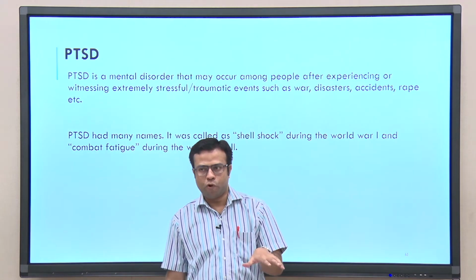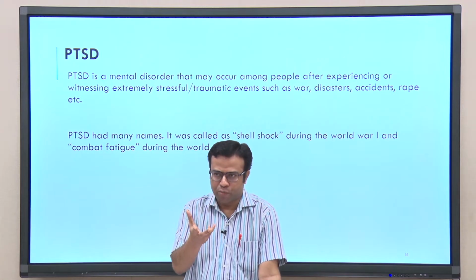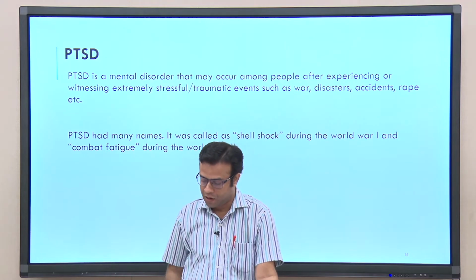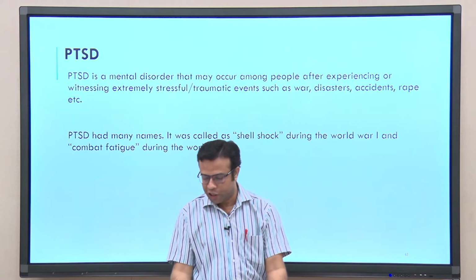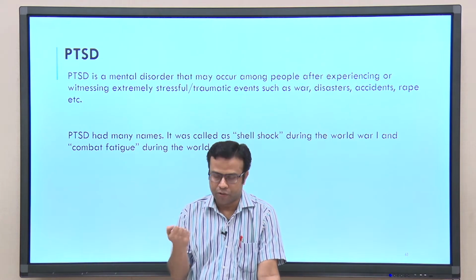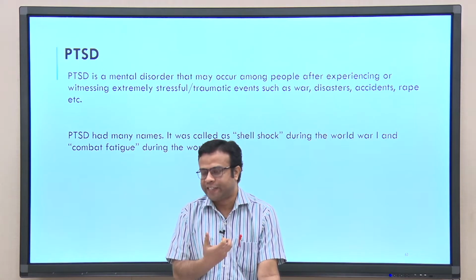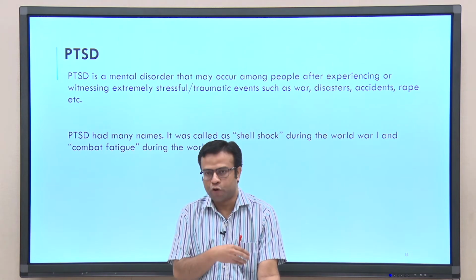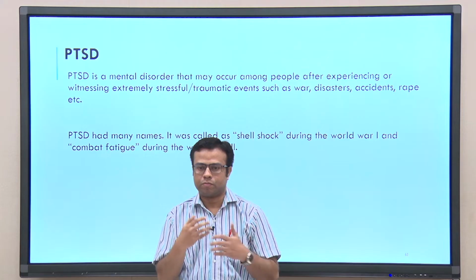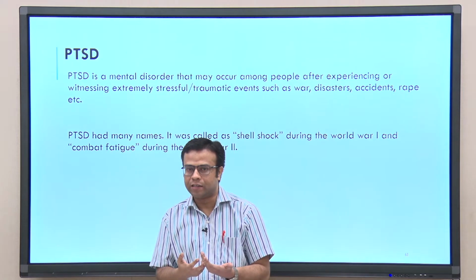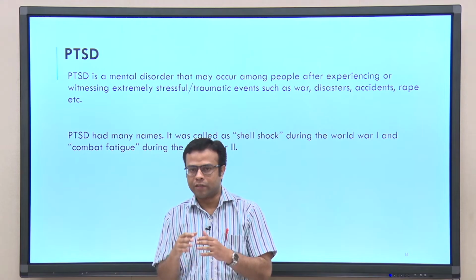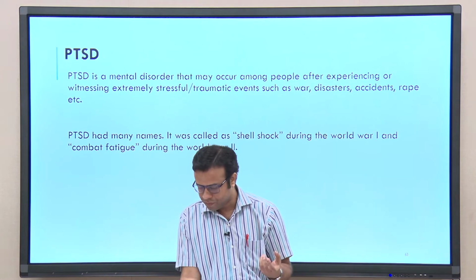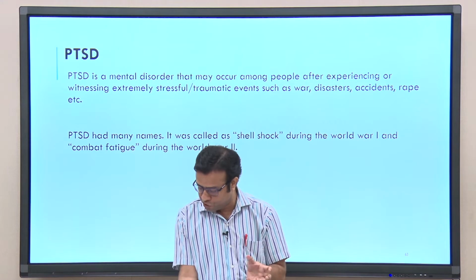During World War I, PTSD symptoms were shown by many soldiers when they returned after the war or during the war. At that time it was known as shell shock, primarily because these symptoms were seen as a reaction to repeated exposure to explosions of artillery shells. It was understood that they were experiencing certain disturbances in their mind. Many also called it war neurosis.